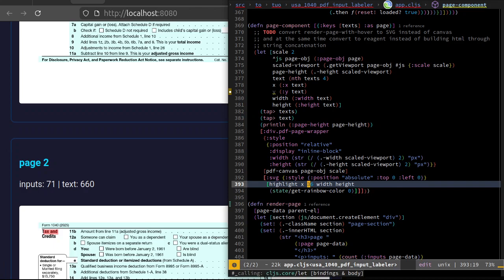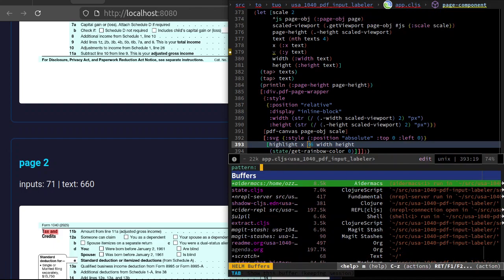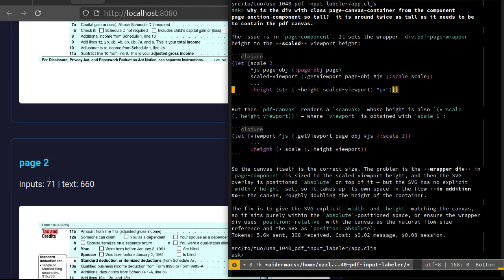Okay, so next we need to figure out the Y value. Let's see if what I just did comports with what this says. Okay, so the issue is in page component. It sets the wrapper div.pdf page wrapper to the scaled viewport height.